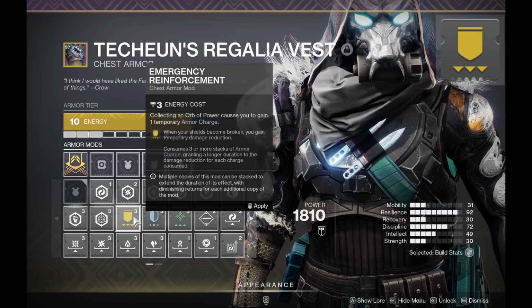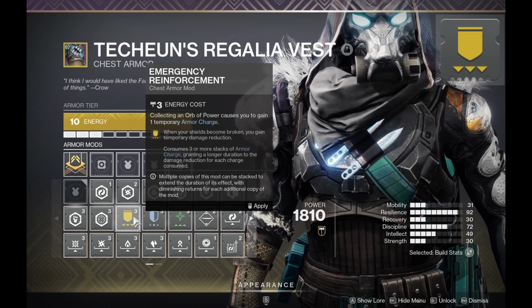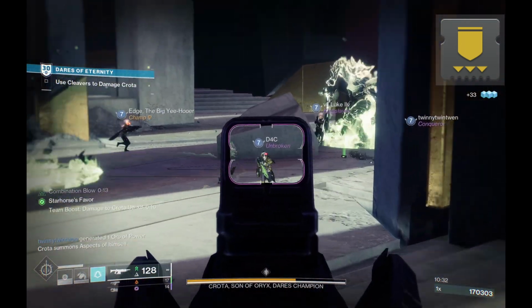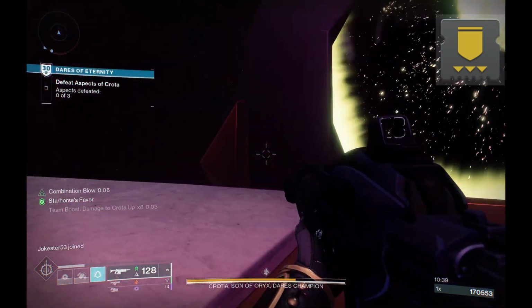Emergency Reinforcement. When your shields become broken, you gain temporary damage reduction. Consume 3 or more stacks of armor charge, granting a longer duration of damage reduction for each charge consumed. While this mod can save you in a pinch, there is a laundry list of better ways you could be spending your armor charge, and ideally, you would make sure you're not in situations where you would need this anyway.